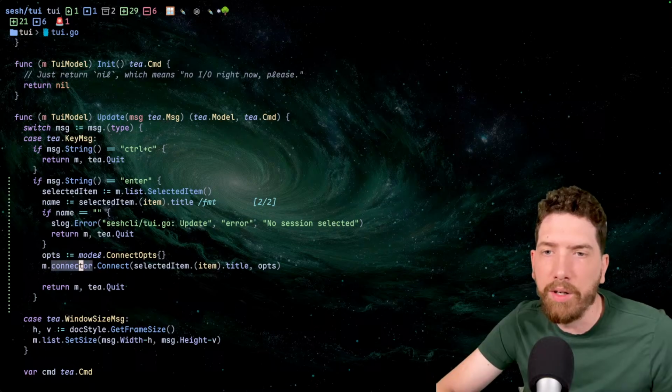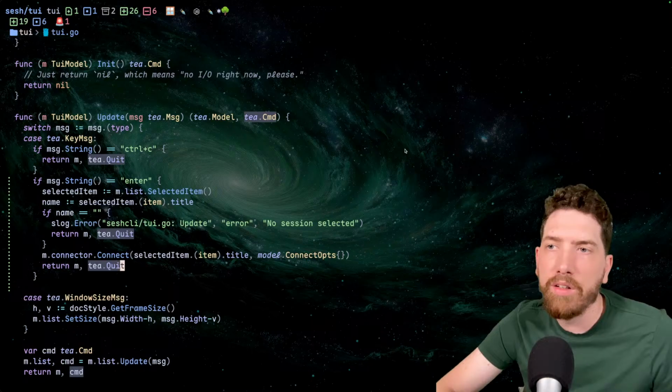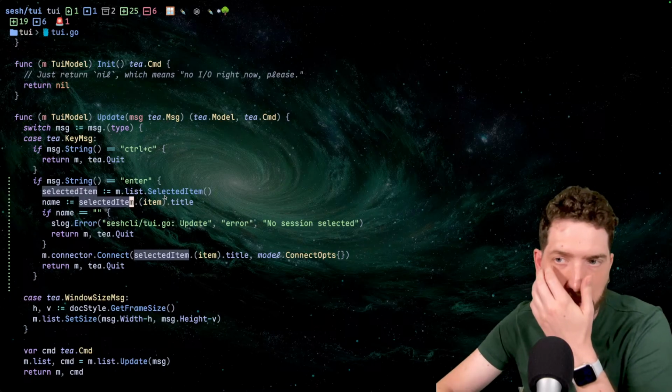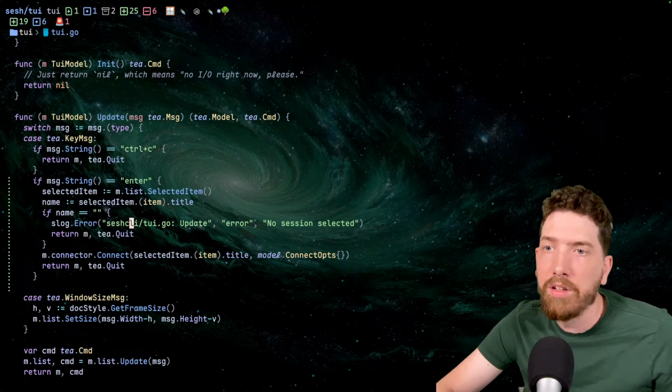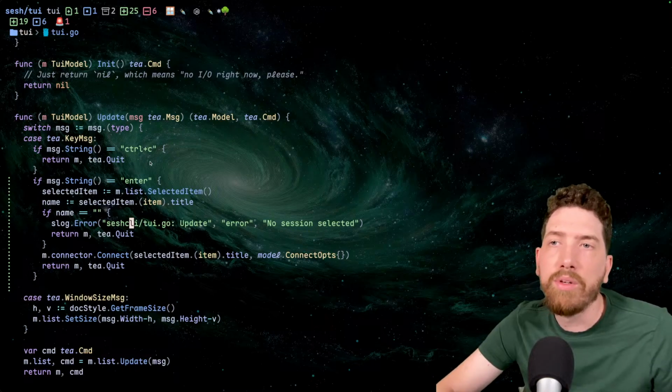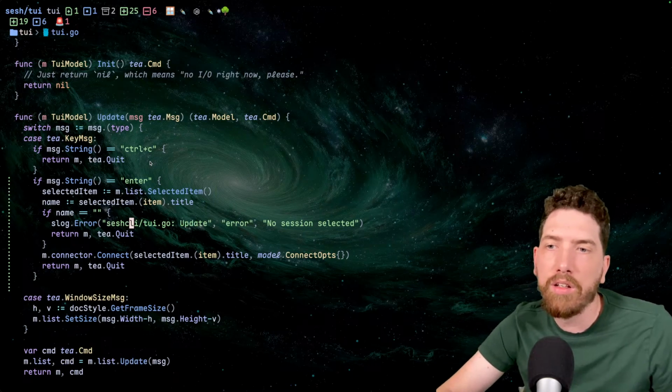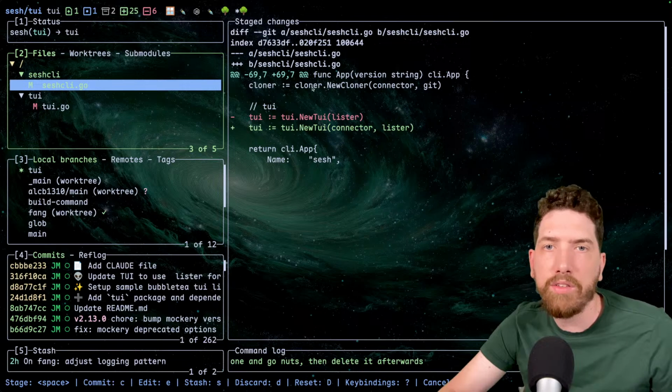But it's required. And then slog if there's nothing selected. Yeah, let's just see what happens there. And then what? Is there something else I'm missing?